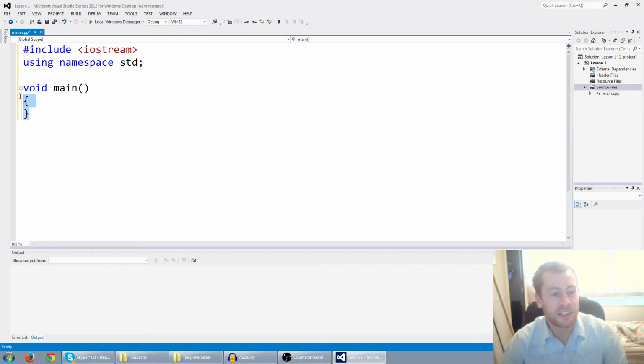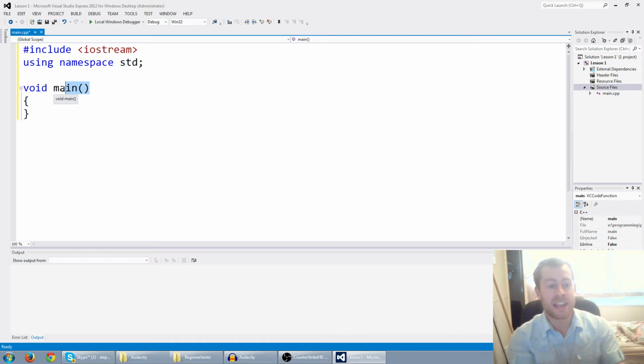Our program is void main and 2 brackets. Now, what we are doing here is we're declaring a function called main. Every C++ program has an entry point, and that is main. It is the main function. It must always be called main. You can't have capitals there. It's just got to be main. Okay? So, void main. These 2 brackets, or parentheses, depending on your philosophical viewpoint, tell you that it's a function. We're creating a function. So, void main.